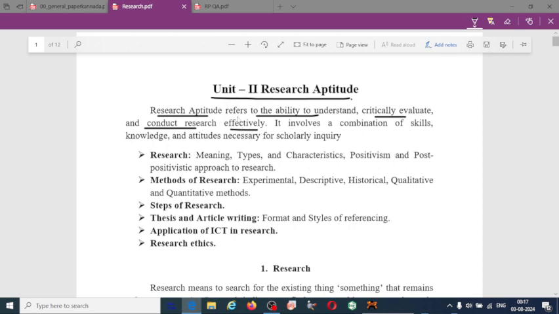It is very necessary to carry out research at the academic level. It involves a combination of skills, knowledge, and attitudes necessary for scholarly inquiry.